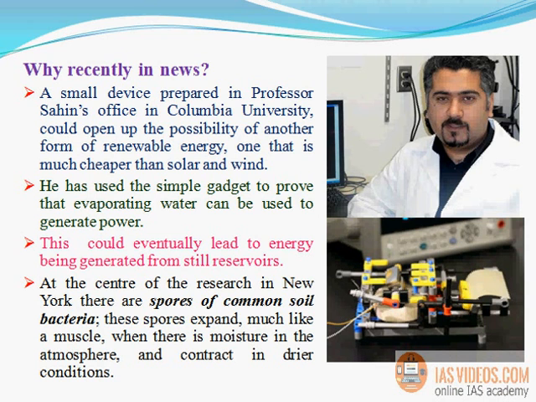He has used the simple gadget to prove that evaporating water can be used to generate power. This could eventually lead to energy being generated from still reservoirs. At the center of the research in New York there are spores of common soil bacteria. These spores expand, much like a muscle, when there is moisture in the atmosphere, and contract in drier conditions.